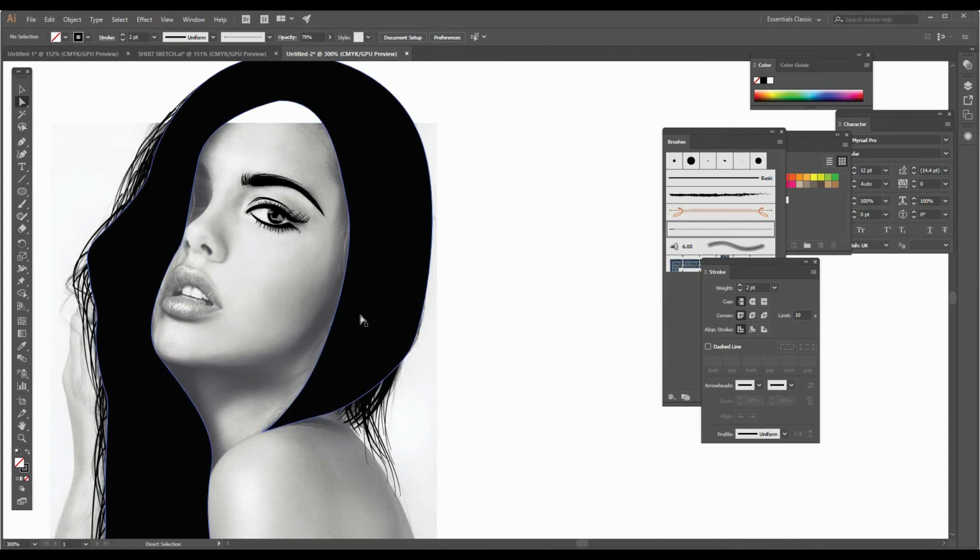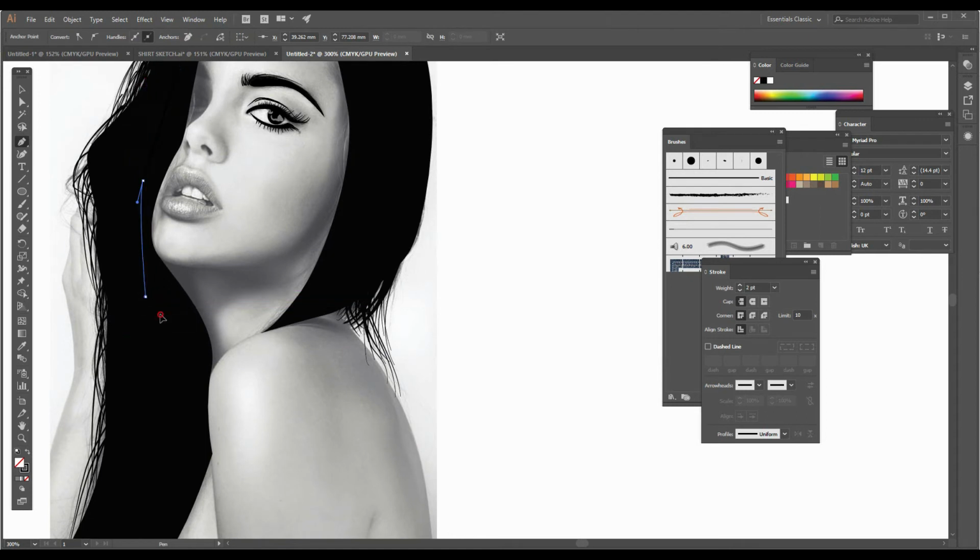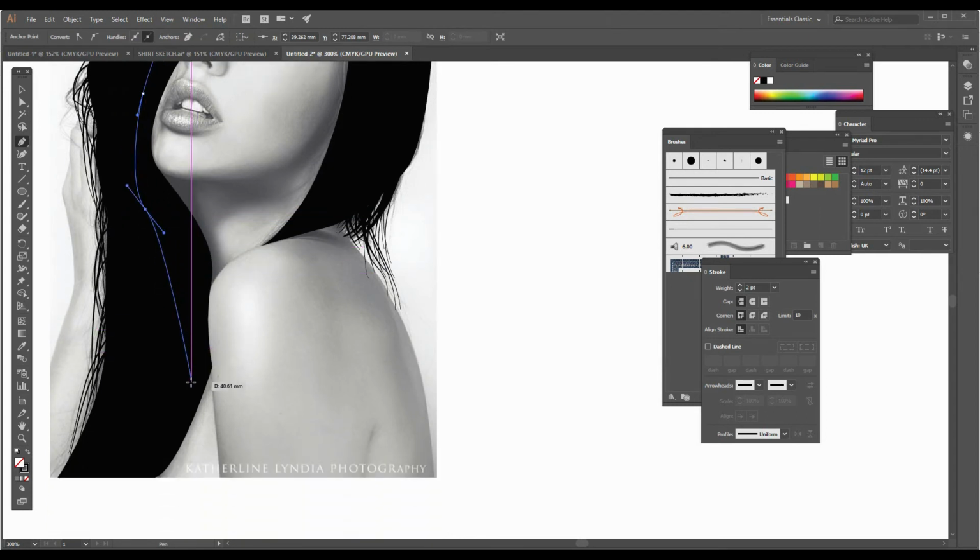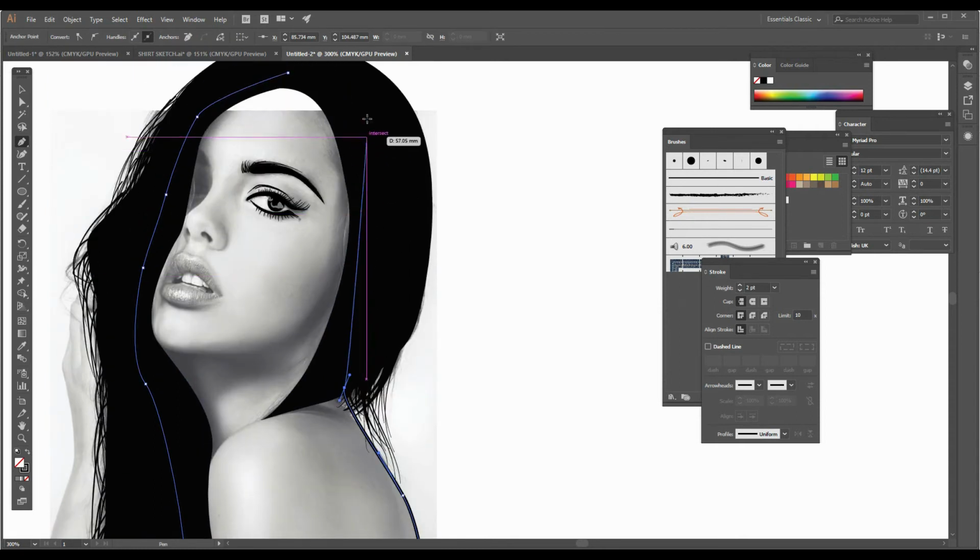So as we know that we already have this border area around this face, so we don't have to worry about the shape of the hair and the skin. So I'm just going to draw a shapes like this, and then like this, and toward the back shoulder, and this, and this, and this.